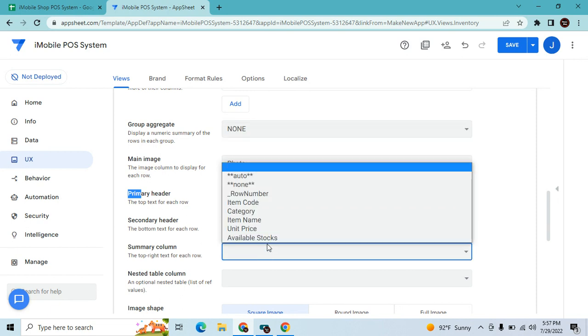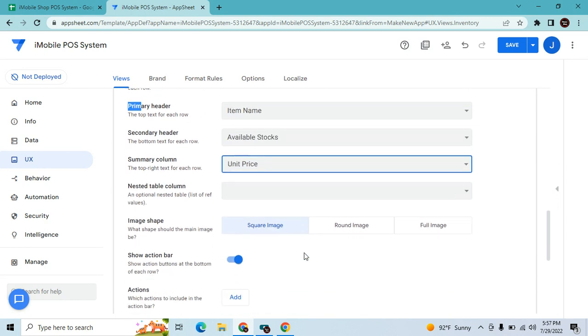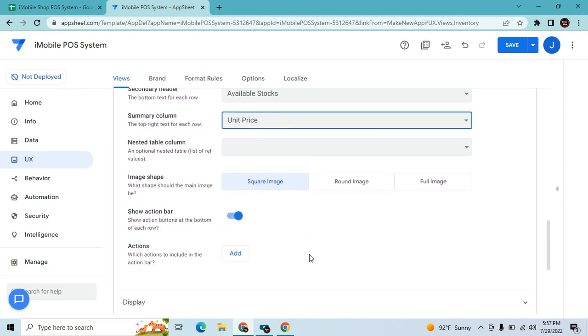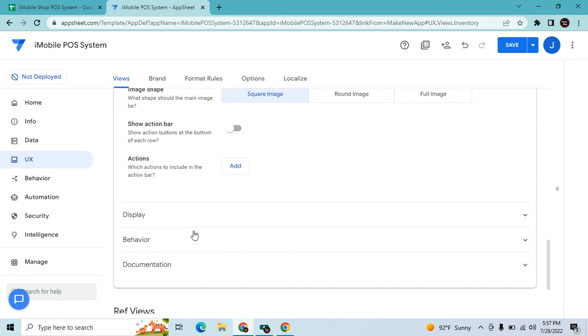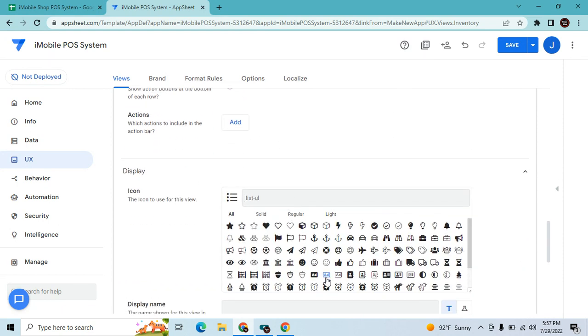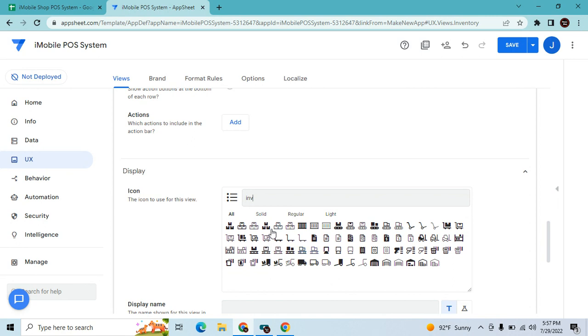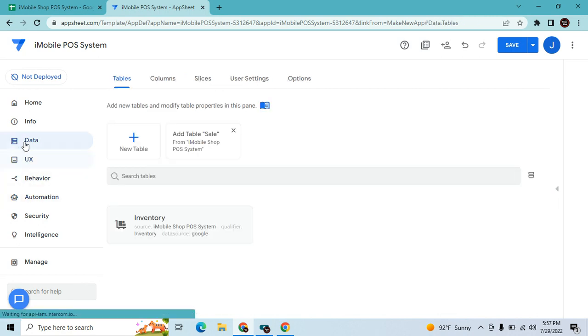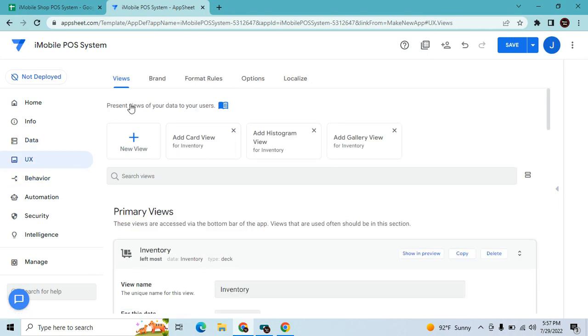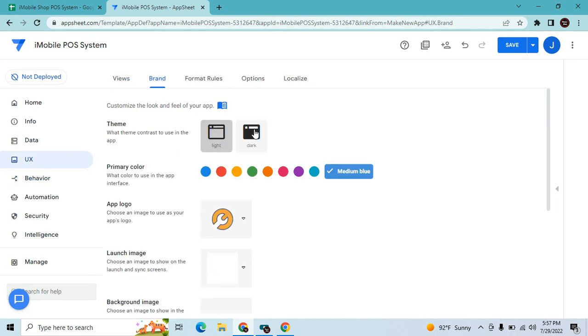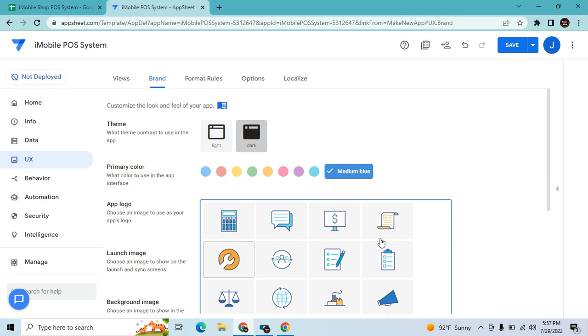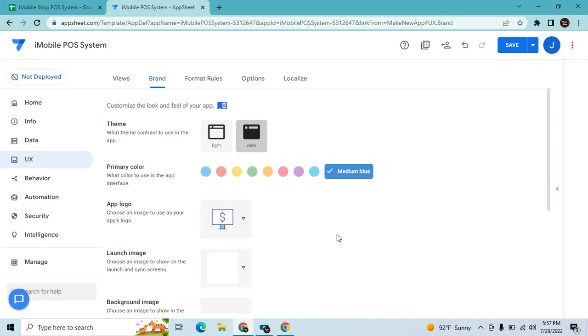Secondary, let's say the available stocks. Then the summary, let's say the unit price for this. All right. Show action bar, we don't need to show it. Then let's change the icon. Let's say we're gonna use this. Okay.